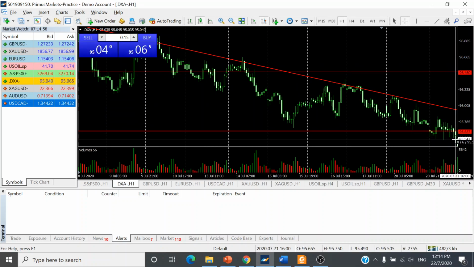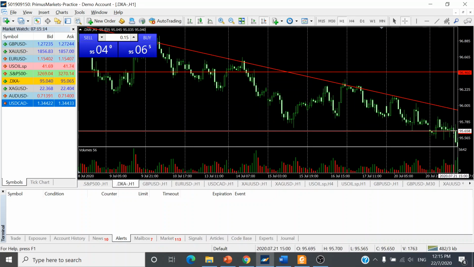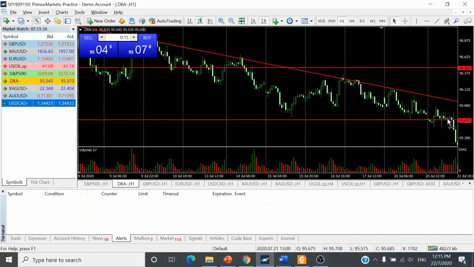Again, reading the timing is very important. 1600. So if you're in Singapore or Malaysia, you need to add 5 hours to this. So 16 plus 5 will be 21. 21 will be 9 p.m. local Singapore and Malaysia time. So that is the beginning of the move of the US dollar weakening.